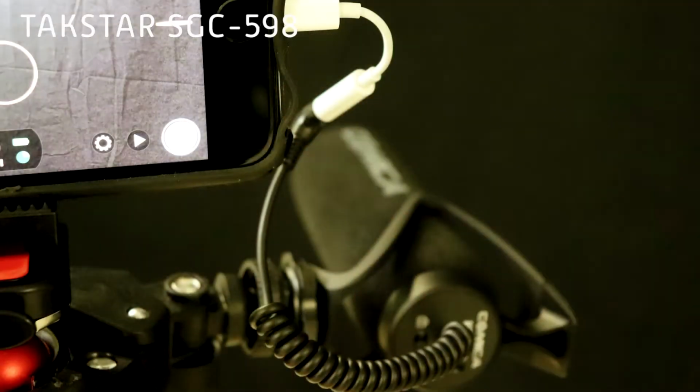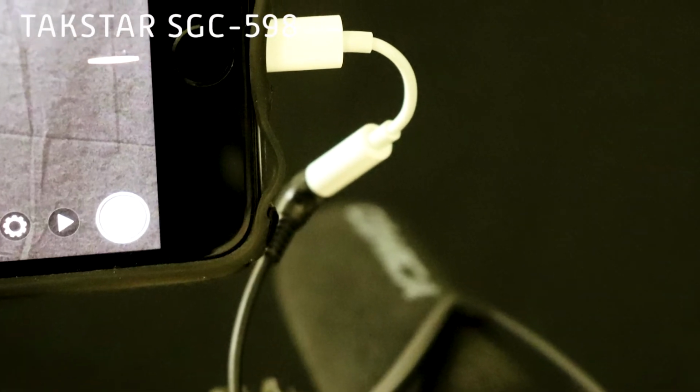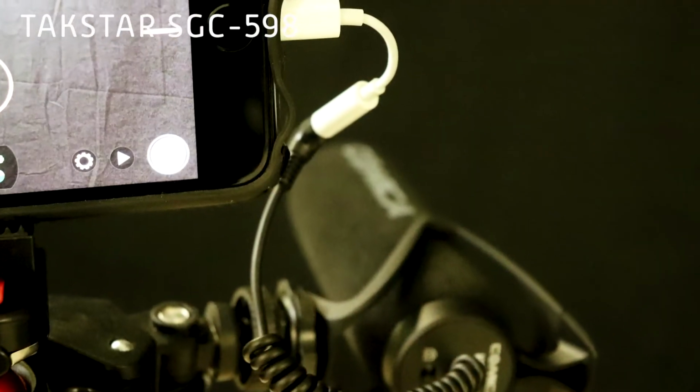All right, that's it. I'm going to give you my preliminary conclusion. I've been wanting something to use with my iPhone in windy conditions where I could go out, and I'll have to get the furry wind muff to go with this. But I've been wanting something that I could use with iPhone recording outside in windy conditions, or in places where the built-in microphone picks up too much of the ambient noise. And I believe this is going to be a solution for that. I'm really excited to do some more field testing. And as I'm doing so, I might mention this again in some later episodes where I'll say, hey, this is that microphone I was talking about.